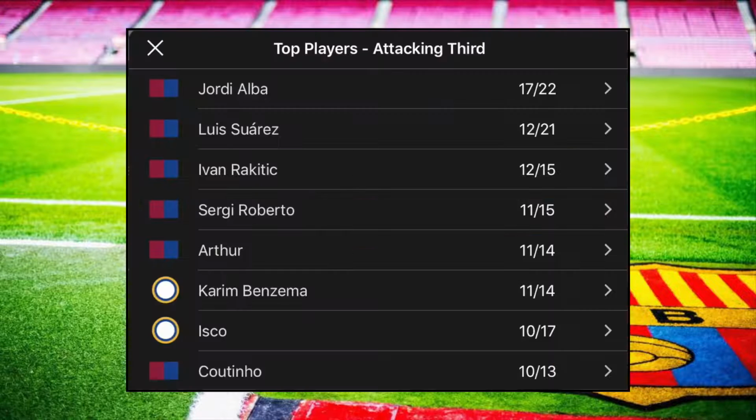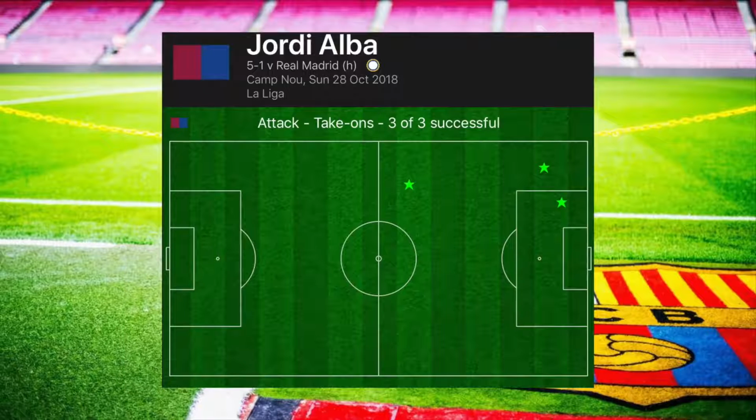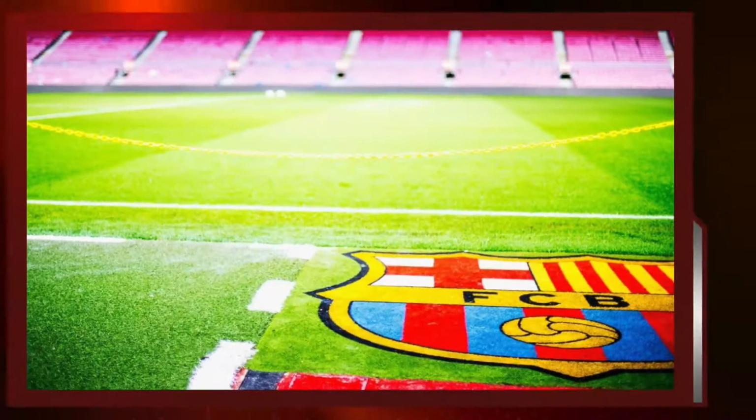And as you can see here, he was really effective in that final third. He completed the most attacking third passes out of any player on that pitch, 17 successful passes in that attacking third. But not only that, he also completed the most take-ons out of any player as well, 3 out of 3, a 100% success rate. And right now, his form, not only in this moment, but right throughout the season, you've got to give him massive credit. You have got to say, this man is as good as it gets. He is on fire right now.